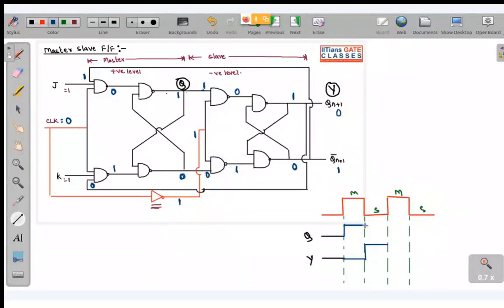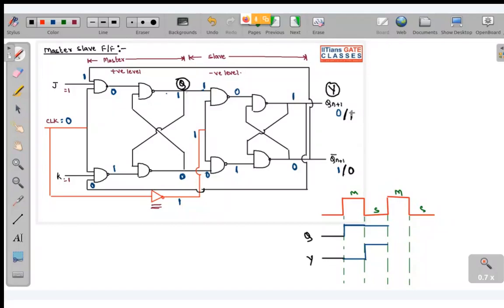So during this time, you can see it is the negative level. So in negative level, clock pulses will be 0, means 0 for this one. So it will hold the state. So this state is going to be held over here. So now the next state over here we have is 1 and this is 0. I should use some different color, so then it will be very good over here. So let me use black. So now we have 1 and over here we have 0.